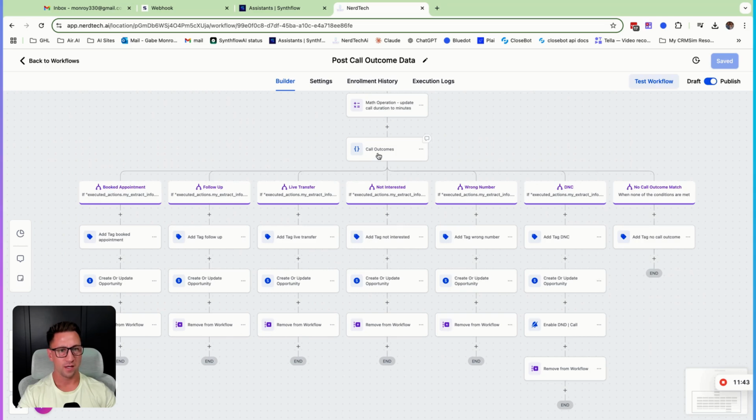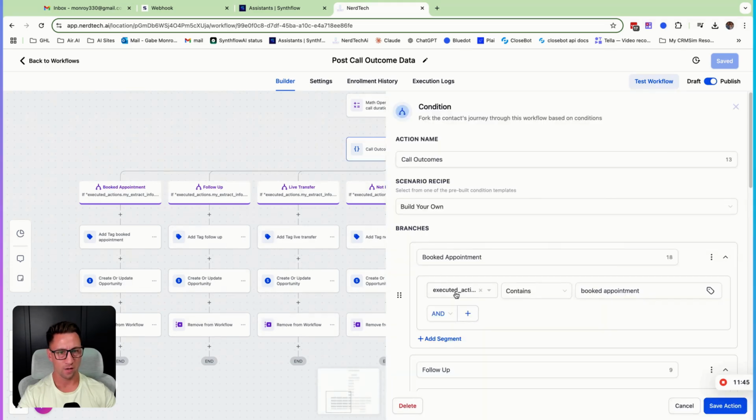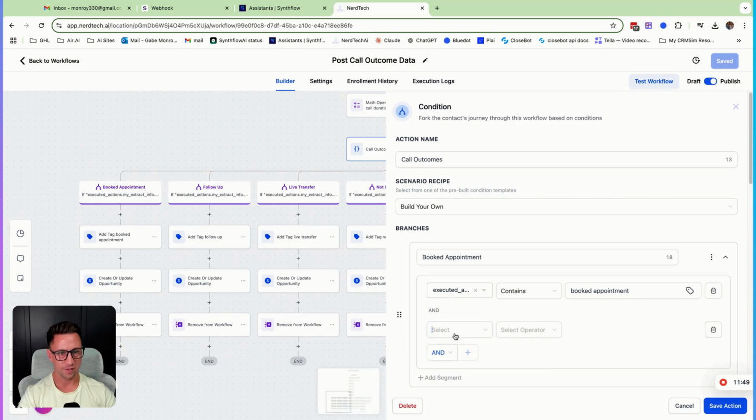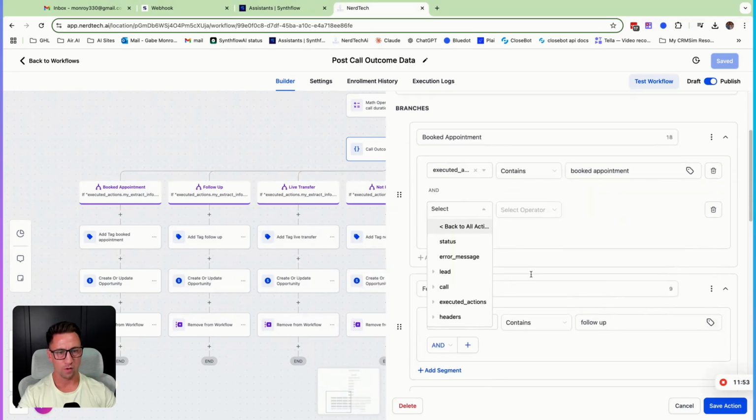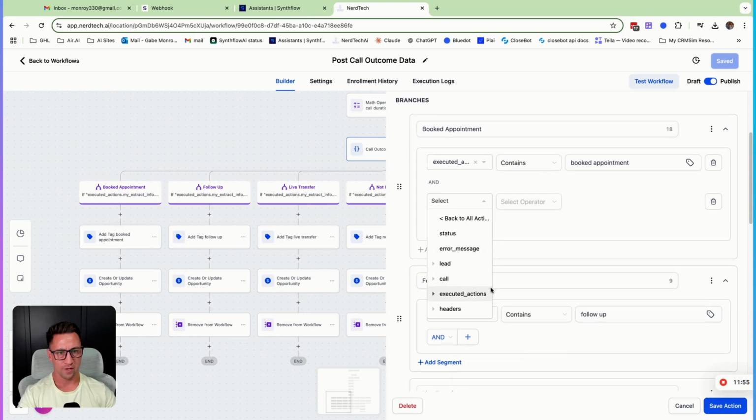So when we click into here, where we find that, just so you know, if we click the plus and we go to the inbound webhook, you're going to go to the executed actions right here, and you're going to go to the my extractor and then scroll down to the return value and then click right there. That's going to give you the call outcome.